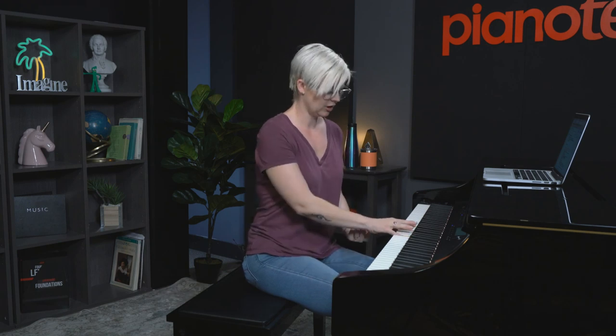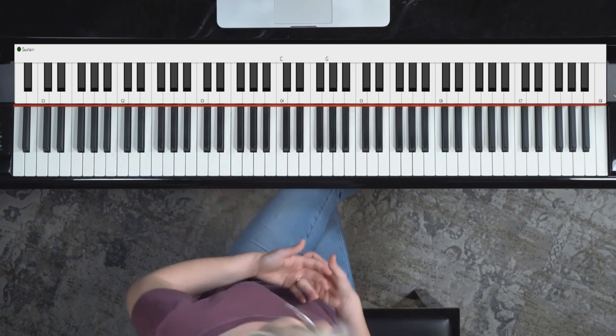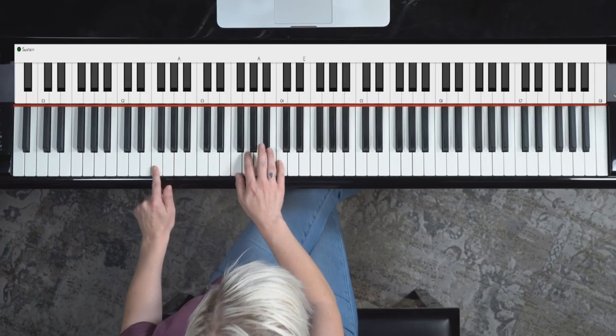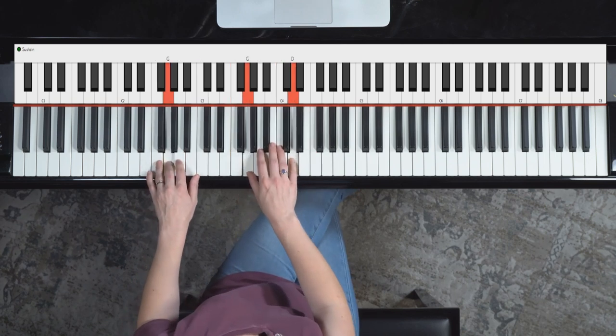I think they're really great too if you're just learning how to play triads and that forefinger gets in the way. This shape is much easier than this shape at the beginning, so there's nothing wrong with that. When I'm teaching people at the beginning, especially kids, that's all I teach them. If you can get a kid to do that, their life is made. They will love you and the piano forever. Just teach them some open chord voicings.